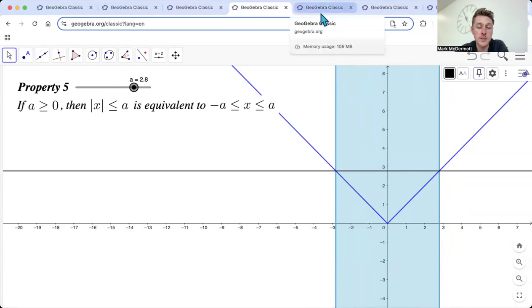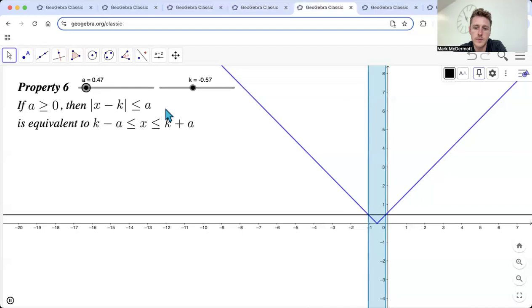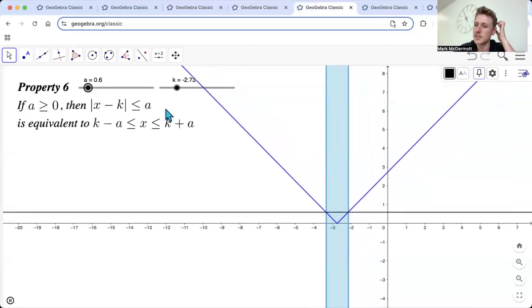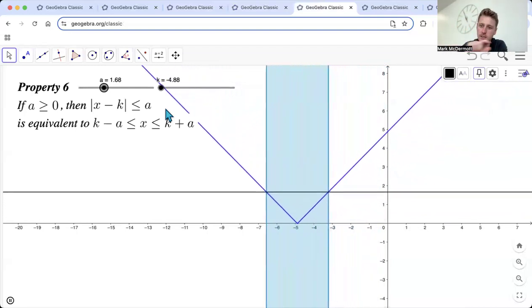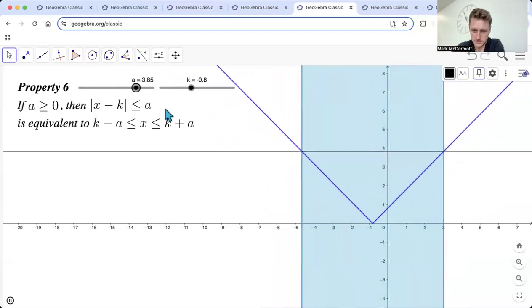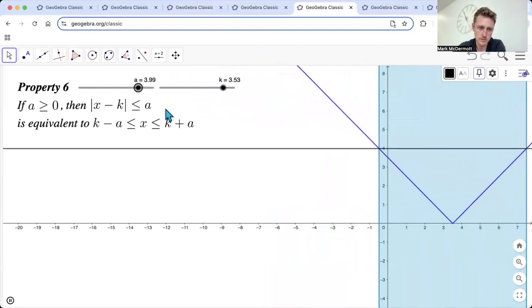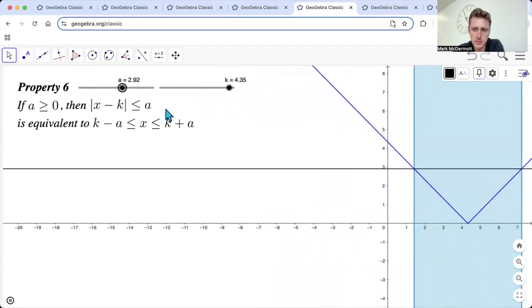So hopefully that made a bit of sense. Let's have a look at the next one and let's just let this play for a moment because I think it looks cool. It kind of looks like that thing on the TV when the DVD symbol tries to hit the top left-hand corner and right-hand corner. And we get this interesting situation going on. Let me explain what this is all about.